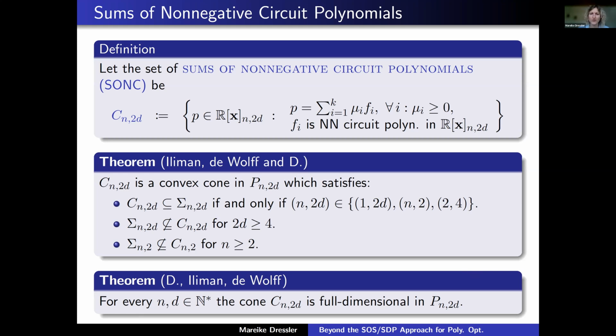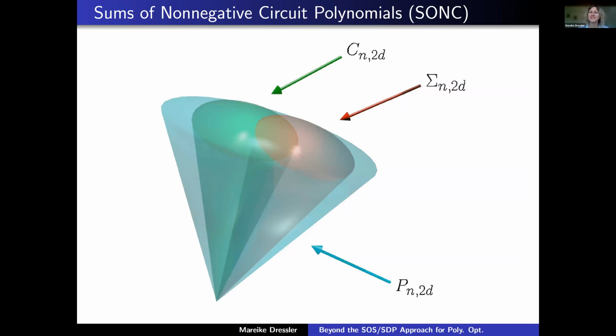So we can now extend our picture. This is the picture you should always keep in mind. Clearly we still have the non-negativity cone, the SOS cone lies inside, and now a new cone enters the view, namely the cone of SONC polynomials, here in green, which intersects the SOS cone, but they do not contain each other, so it could be painted somewhat like so. So for instance here lives a polynomial, the Motzkin polynomial, which doesn't live here, right?